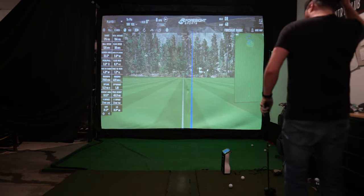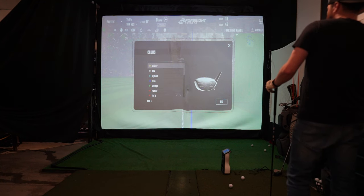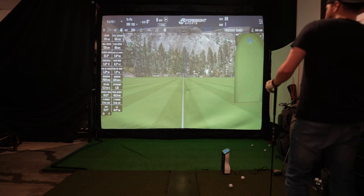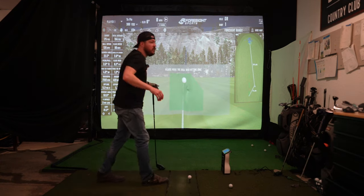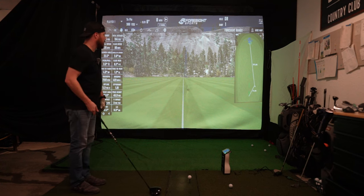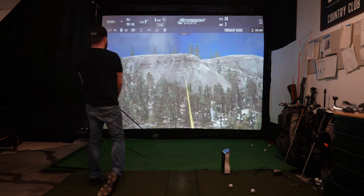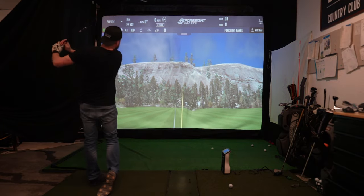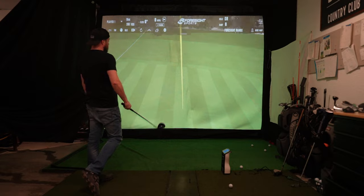All right, let's jump to the driver. All right, we'll start with the old ball again. I think I'm going to do three balls on the old, three on the new, three on the old, three on the new, till we get them all the way, so that way everything's pretty consistent. That's a bomb.